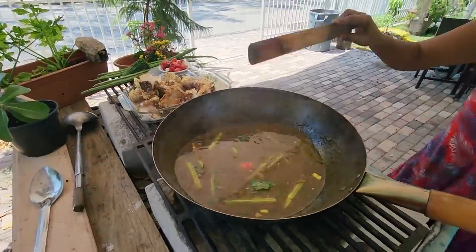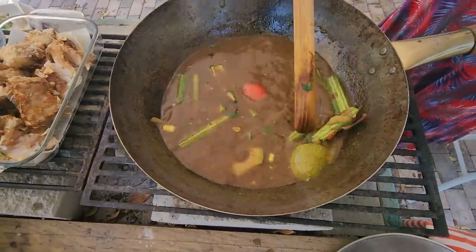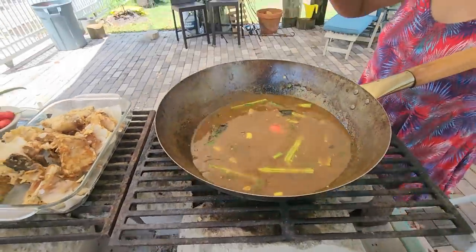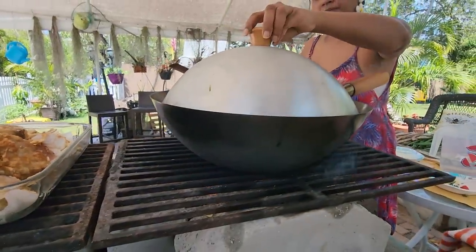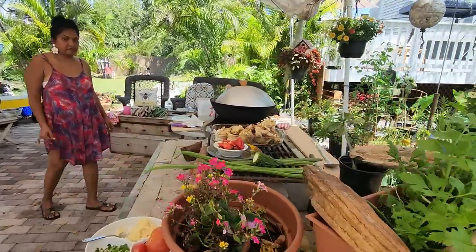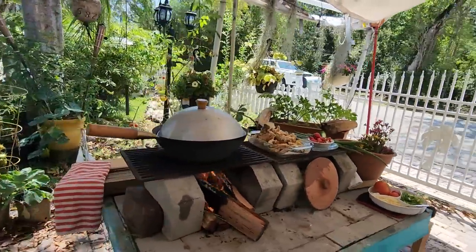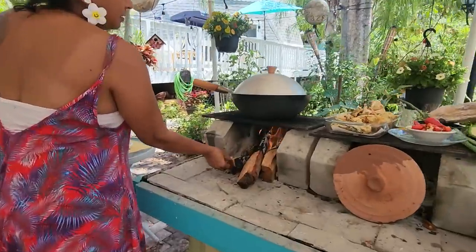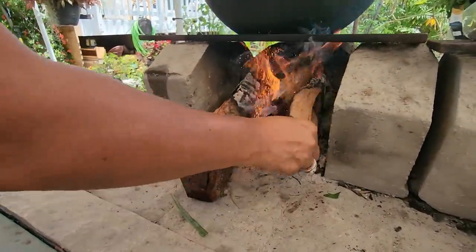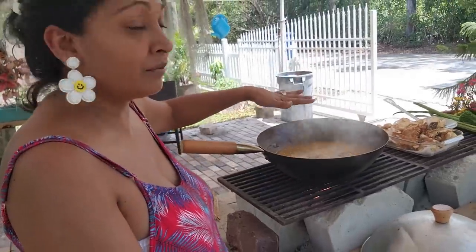So this just has to come to a boil. And when these moringa sticks are soft, we'll put our fish in. Let's close it so it comes to a boil. Okay guys, I just took off the lid. It's time to put in the fish.